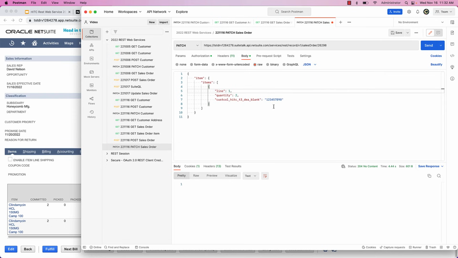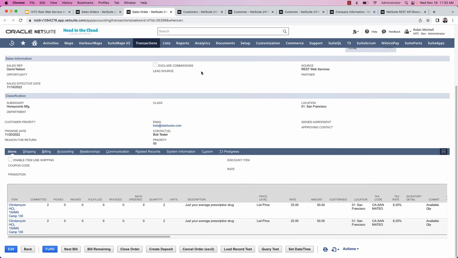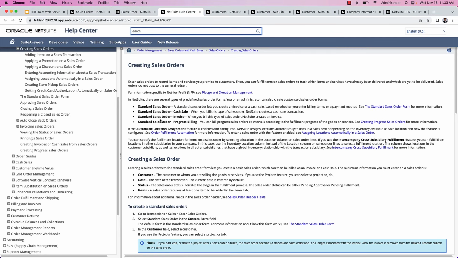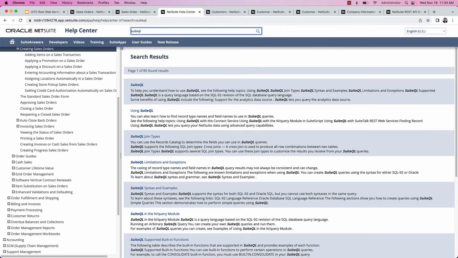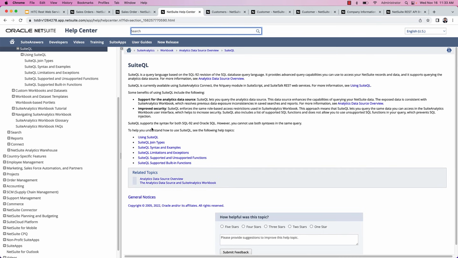Okay, so that's creating and updating a sales order done. Now let's switch gears slightly. We're going to talk about SuiteQL. I'm going to show you an example of doing a SuiteQL query, but before we do that, let's just take a quick look at the help section for SuiteQL. I'm going to go into the main SuiteQL page, and let's look at the page on SuiteQL syntax and examples.